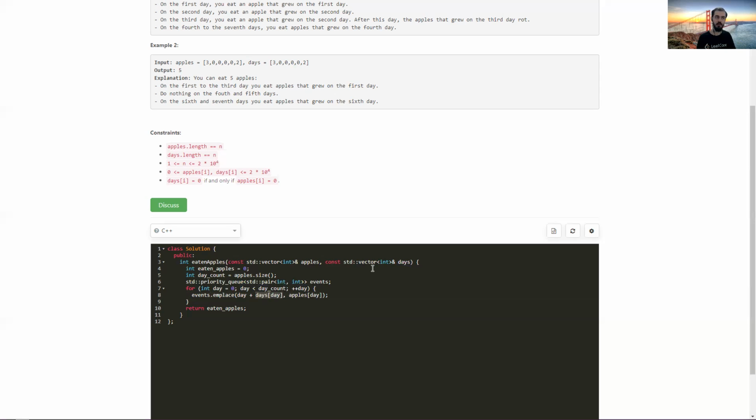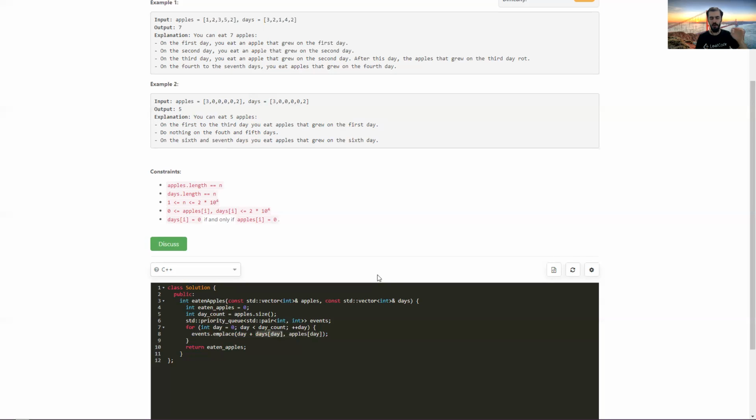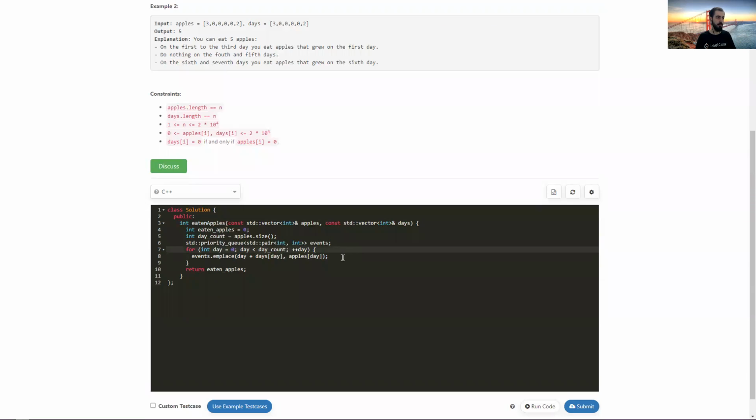So exactly as stated here. Okay. And I believe there's nothing bad if we add a 0, 0 event. Okay, well, let's keep it simple.